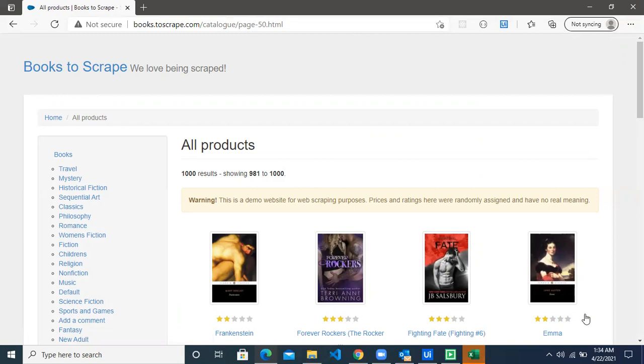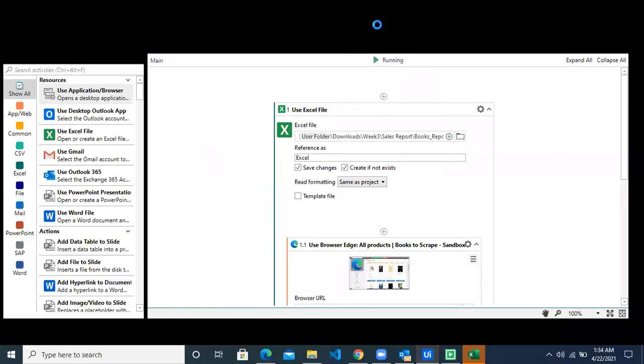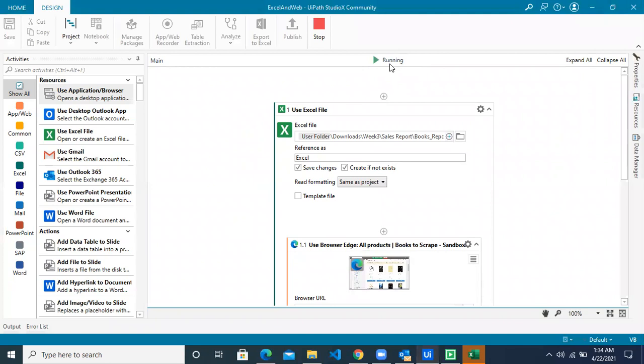This is the last page, which is page number 50, and the bot is still running and the Excel file is getting updated as of now. Let the bot close. Let's go to the StudioX and see what is happening. It is still running.